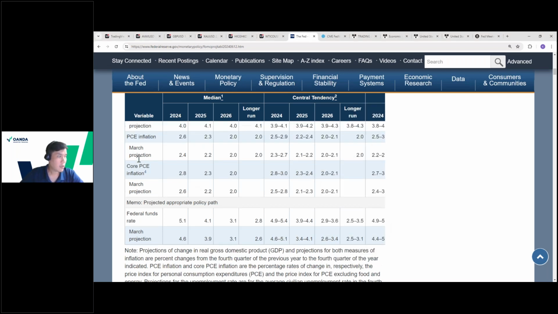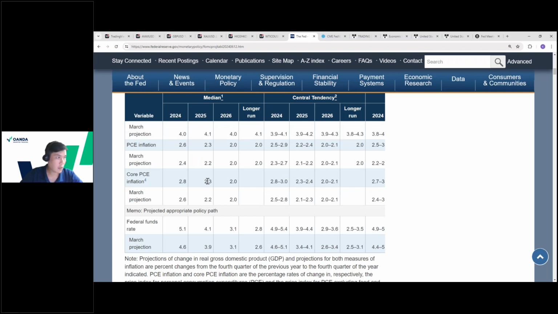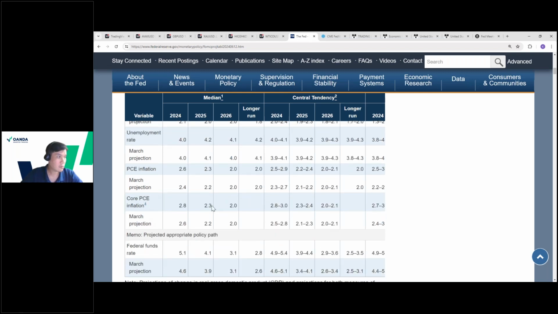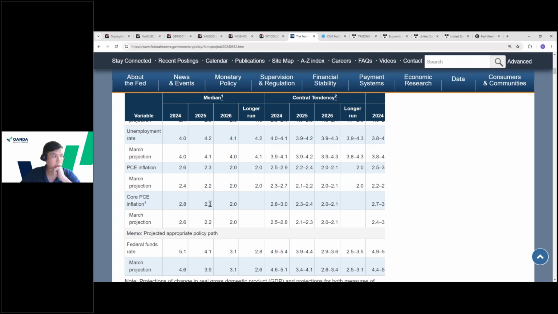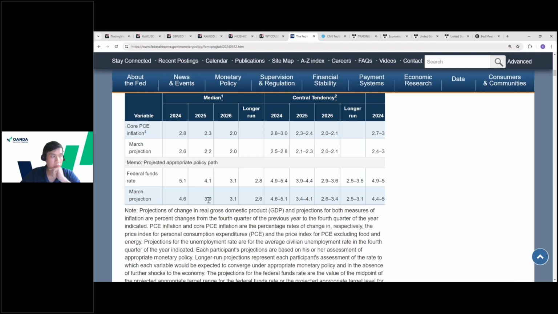Now, looking at the core PCE inflation projection as well, to see whether they are moving in line with the Fed funds rate thinking of the Federal Reserve officials. What's interesting is that it seems a bit strange in terms of their projection, if you look at it in line with their Fed funds rate projection. Because like I mentioned, previously in the March projection, in 2025 they only penciled in 3 cuts. Then yesterday they penciled in an additional cut, 4 rate cuts in 2025. Based on just the Fed funds implied rate cuts, it tells us that the Federal Reserve officials are comfortable that inflation pressure will ease off in 2025. That's why they decided to push their interest rate cut by 1 yesterday versus what was projected earlier in March.